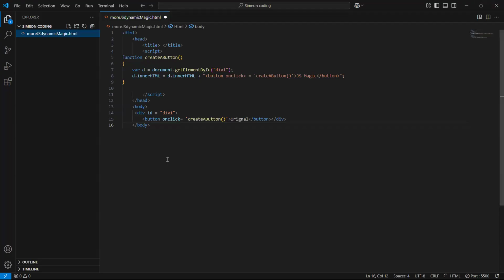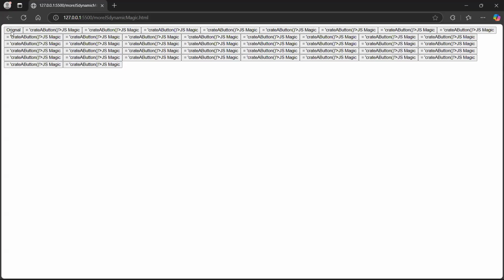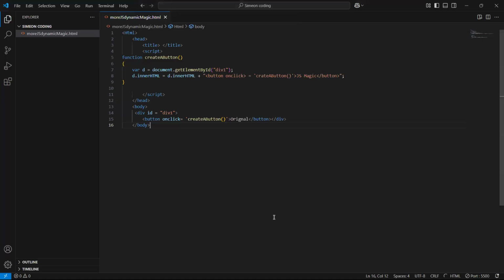Now test the code. Let us see it again. Original. Click on it. Wait. What is happening? You've messed something up. That's not what's supposed to show. Please go and look at what I sent to you and correct it. This is not what's supposed to be showing. So you saw something showing the attribute that you typed and you were okay with it. You didn't see anything wrong with it.